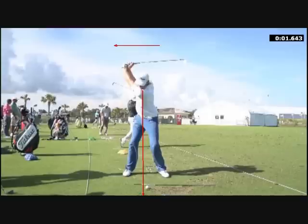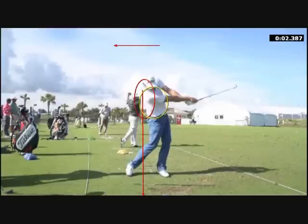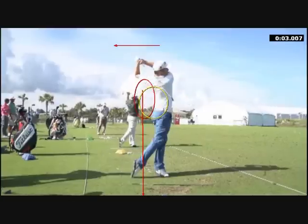Let's talk about the forward swing now. Watch his move with the forward swing. Here's his torso. Okay, let's go to impact. Now, see his torso, don't you? It's moving, isn't it? Let's go to the finish. Here's his torso again. Folks, that tells me exactly what I want to see, and what frankly I already know.